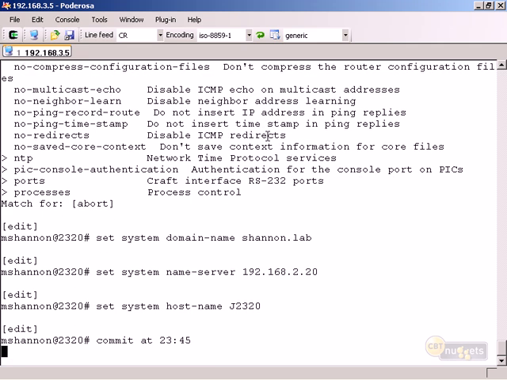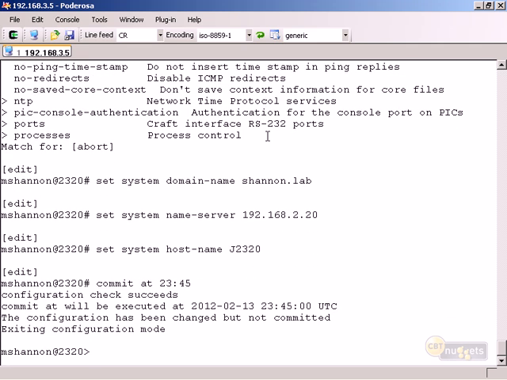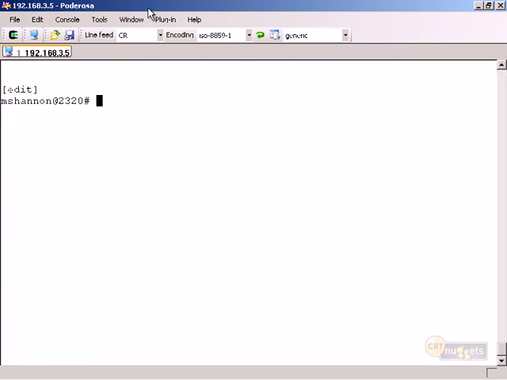But I'm going to put commit at 23:45. Okay, so it says this. Look, first of all, there was a configuration check, and that's the first thing it does, and it succeeded. So there were no problems with my candidate configuration. It's going to execute this on February 13th, 2012, 15 minutes before Valentine's Day. Okay, it's been changed but not committed. It'll be committed then.